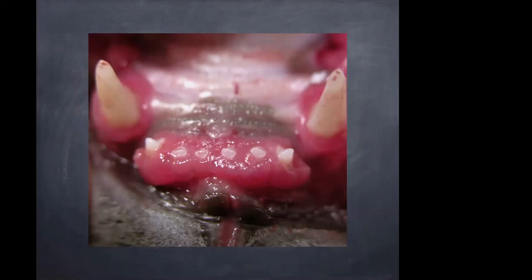They can have horrible bone loss and things like that. And I'm sorry, I don't have an x-ray of it, but it's a pretty typical looking bone loss, right? You get furcational defects. The teeth might be mobile. You see gingival recession. You can see the roots of the teeth when you're looking in these cats' mouths. The key thing is that it is not caudal stomatitis.